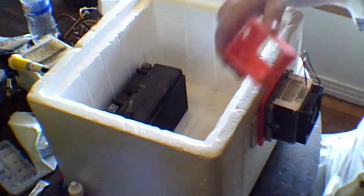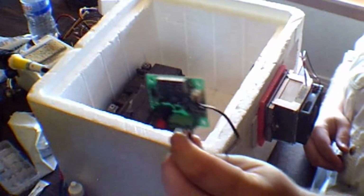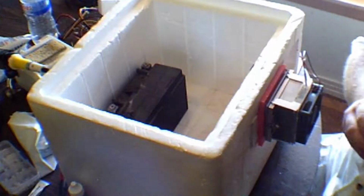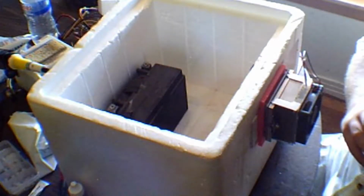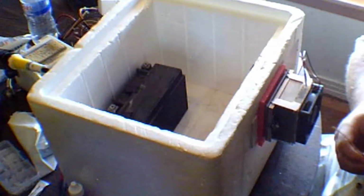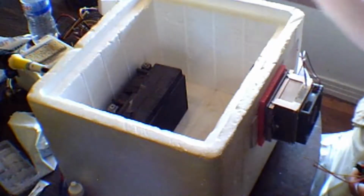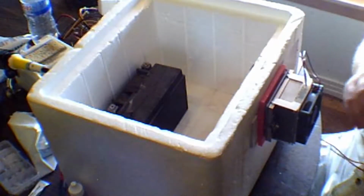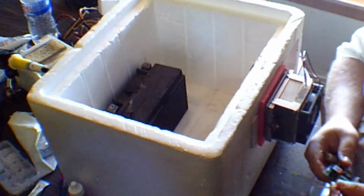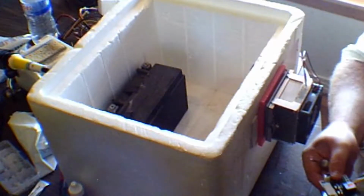That's what the inside looks like. I got nylon standoffs in there. There's a controller. Let's go and make sure I got this wired correctly.